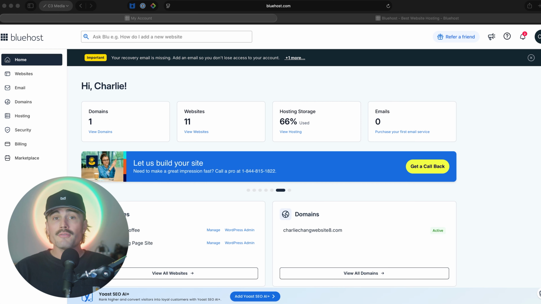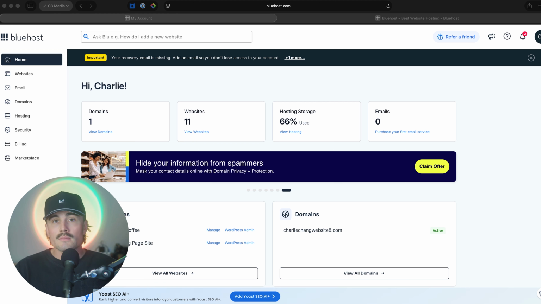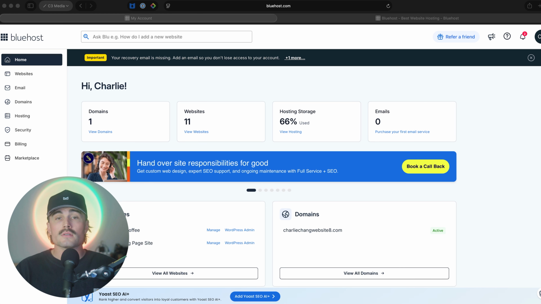Third, transient data. These are temporary values created by plugins to speed things up, but many plugins don't clean them up properly. And fourth, this is the biggest one, orphaned plugin data. When you install a plugin, test it, and delete it, you probably assume it's gone. It's not. Most plugins leave behind database tables, settings, and leftover data that never get removed. Over time, all this adds up. Your database becomes bloated with thousands of unnecessary entries. And every time your admin dashboard loads, the server has to dig through all of it just to find what you actually need. That's where the slowdown happens.